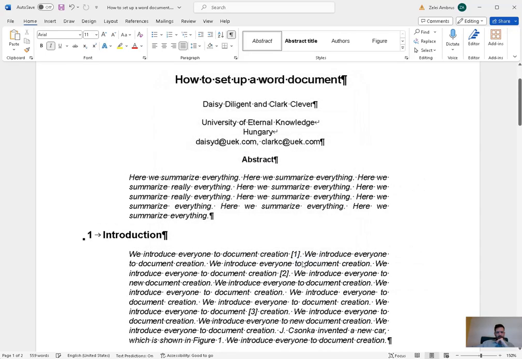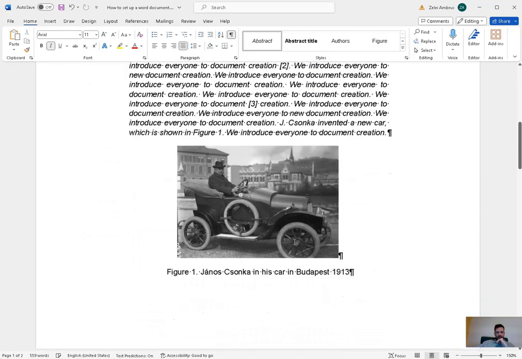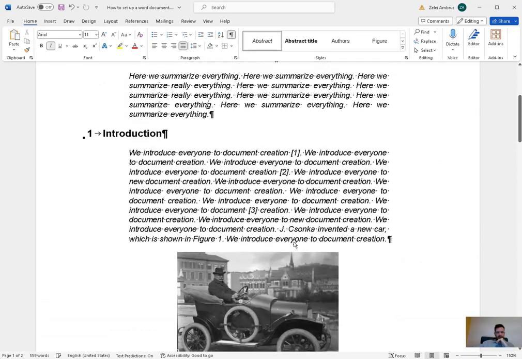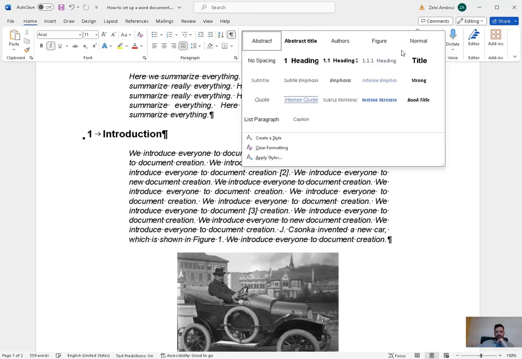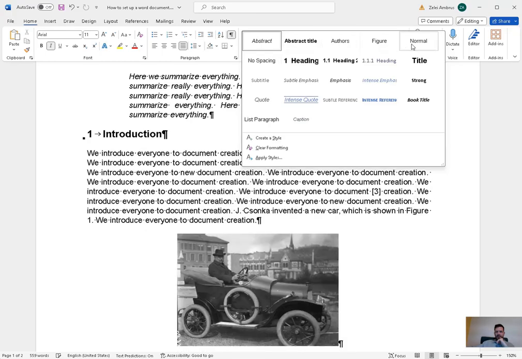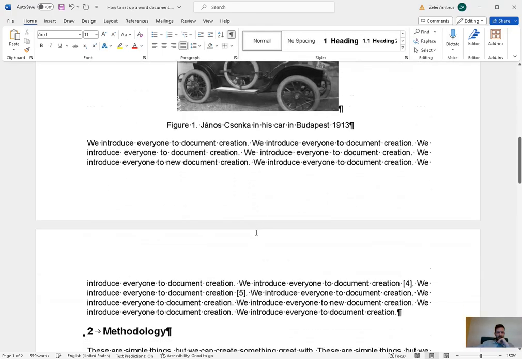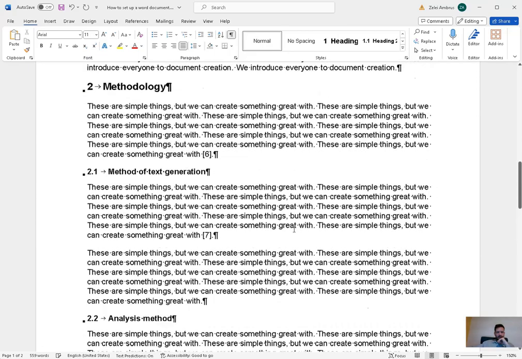So after this it's like this, but I don't know why is it abstract style. So the first paragraph on the introduction should be normal. It is normal. Okay, so now our document looks not bad.